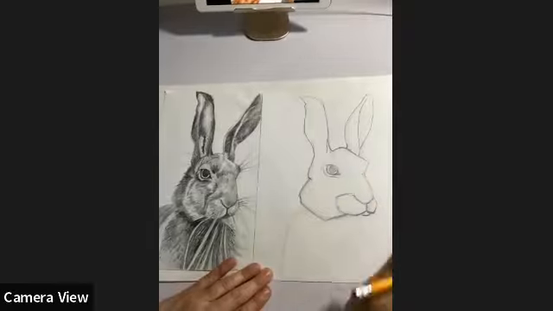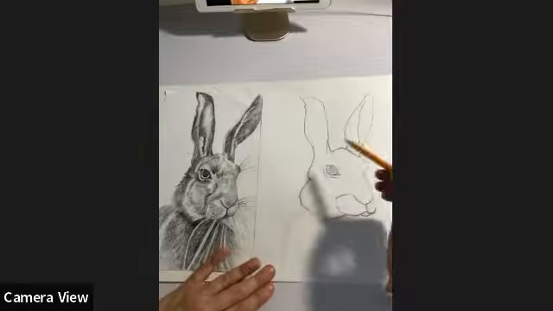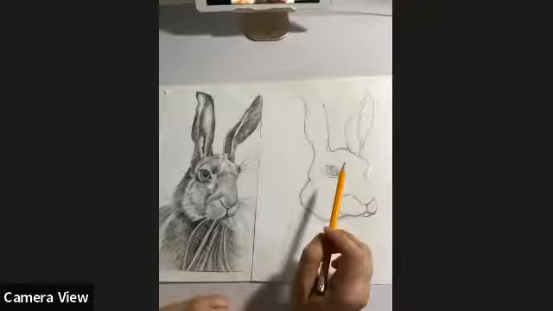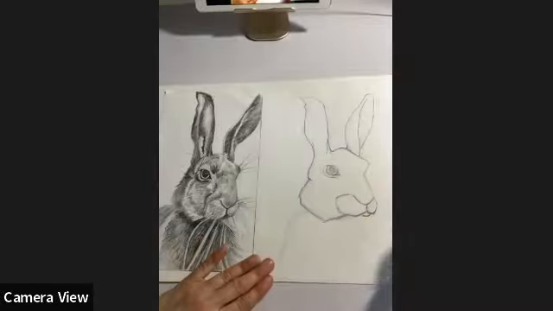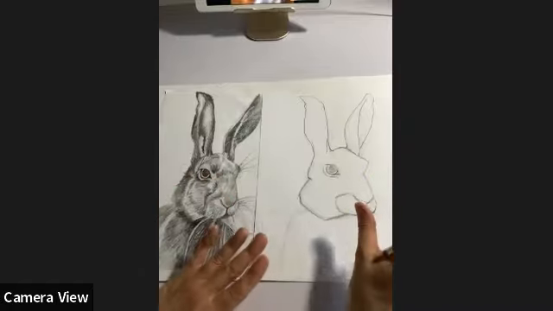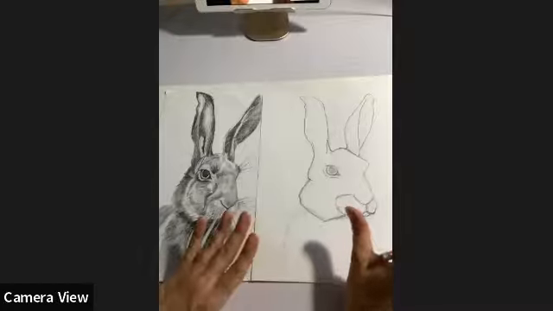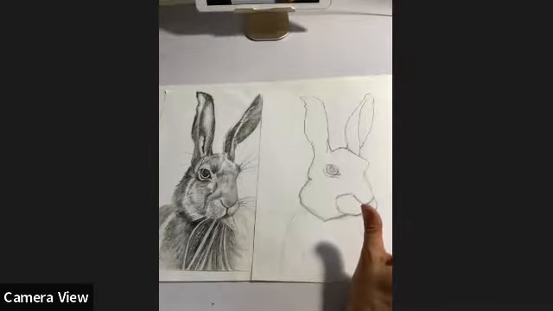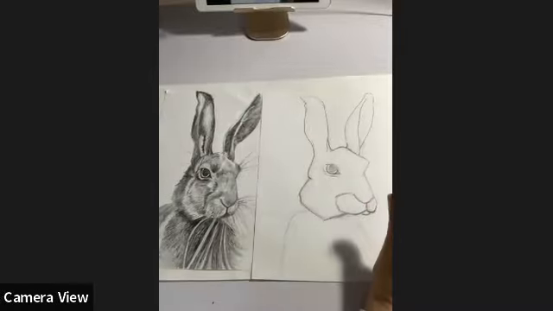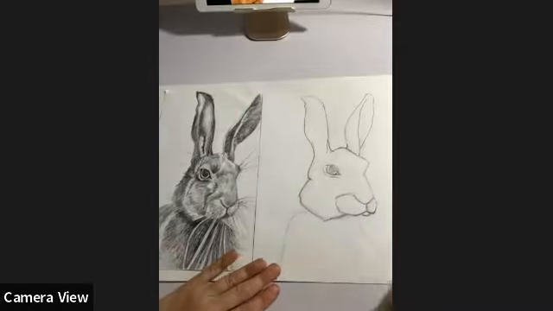So we're going to work on the sections that we will be doing. We're going to make sections that give us direction on what we're going to do so that when we start shading, we're not just shading all over the place.